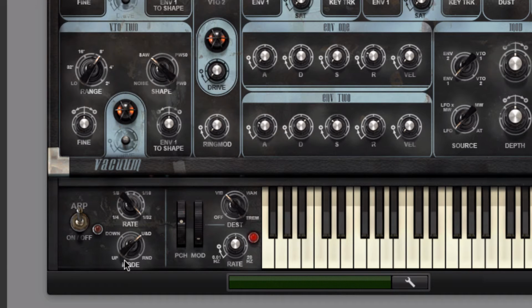You can also use pitch bend and modulation to do things. Right now it's selected on vibrato, but I could put it on wah. Or tremolo. I can also just pitch bend too with the pitch bend slider.